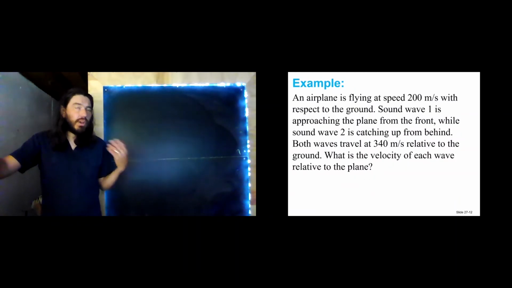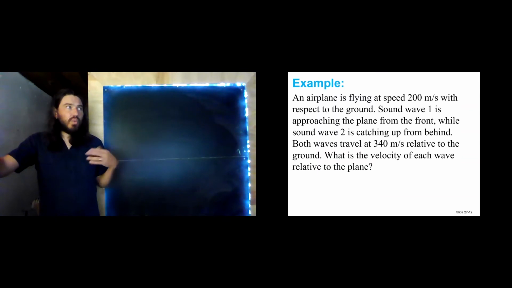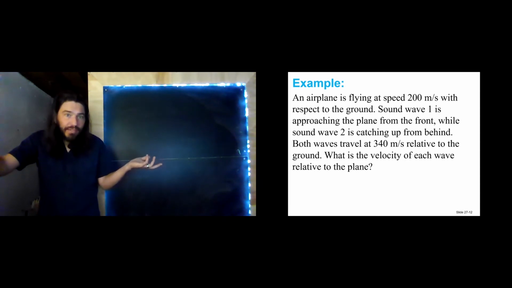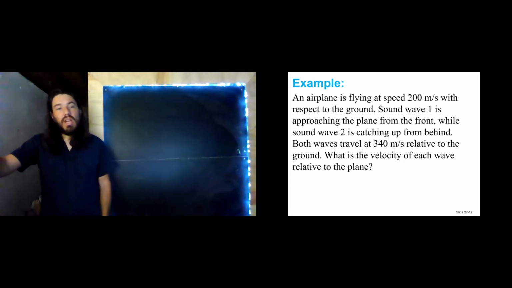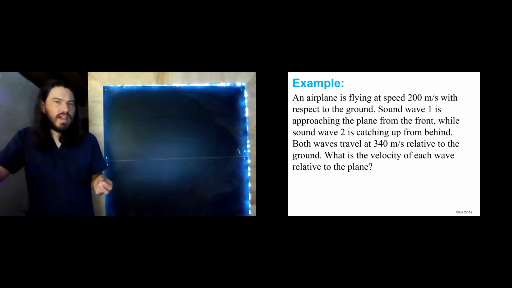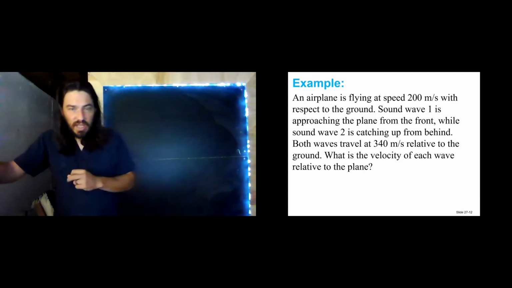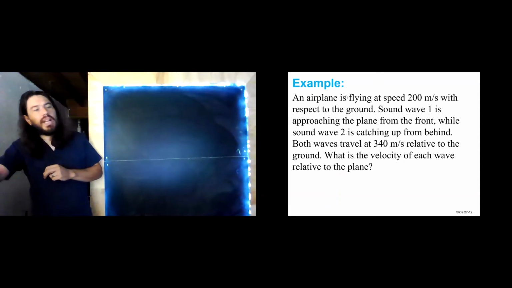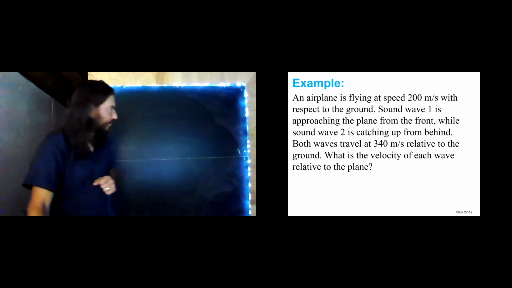Let's do another example. So these transformations, they should work for an object, like a motorcycle, but according to everything we've learned so far, they should also work for waves, like, say, a sound wave. So here's an example, and again, we're just really doing physics 1 here, but we're trying to just establish some things solidly so that when we move on and see how these things look in relativity, you can be appropriately surprised. An airplane is flying at a speed of 200 meters per second with respect to the ground, okay?